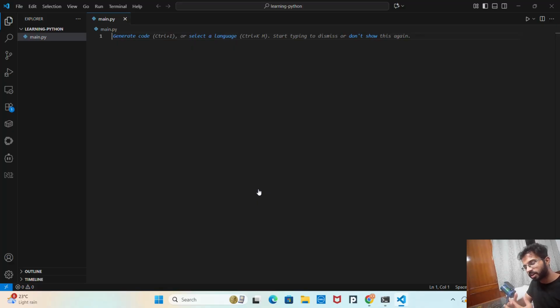One is the input stream, one is the output stream, and the third is the error stream. So by default, whenever you try to print your output in any programming language, then your terminal or your console acts as your output stream.